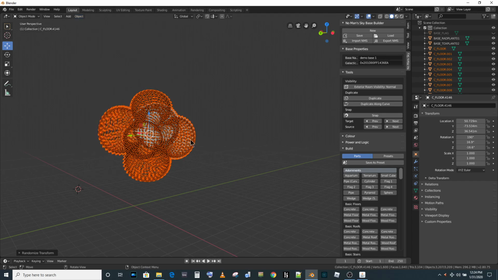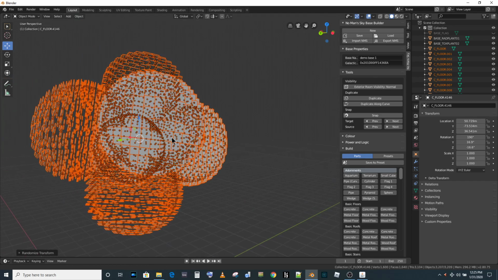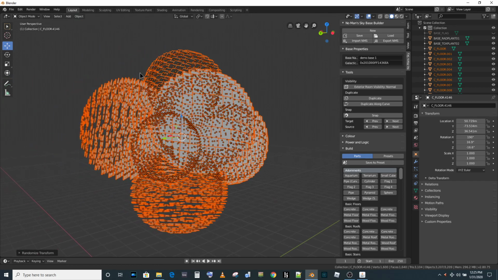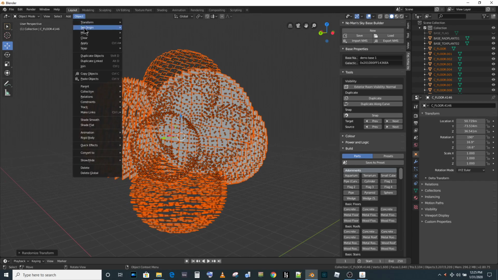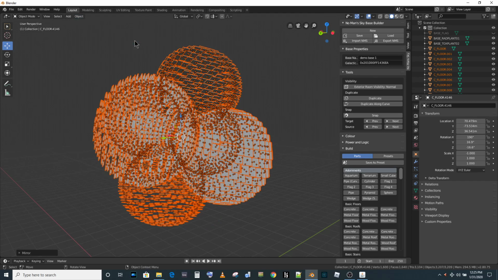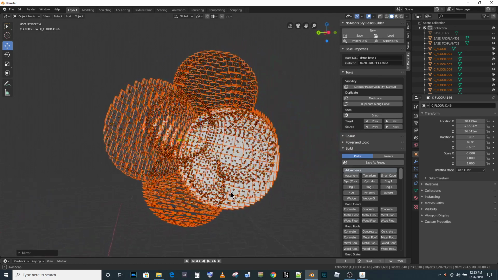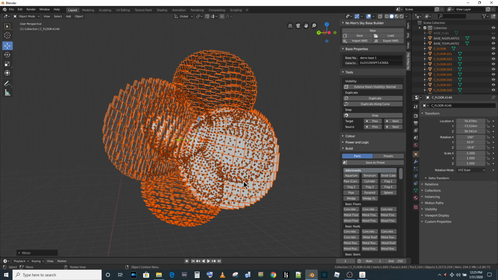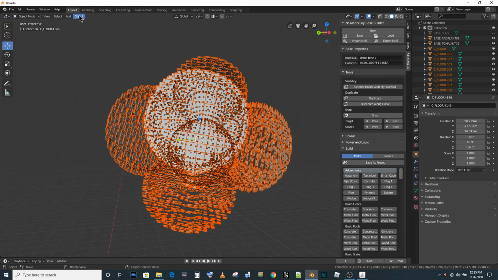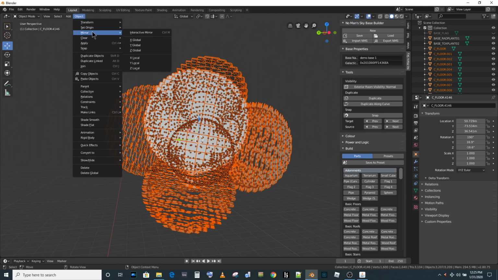This is a little more complex. I'm going to zoom in so we can actually see better why it's happening. So we're in mirror, we're in global. We're going to check out and see what this one does. It's probably going to take a minute because we have a lot of things. So it mirrored it and flipped it over on its side. It mirrored it over this way. Let's go ahead and Control Z this. And boom, it mirrored it that way. That was globally. Remember, global is all of it together, not locally.